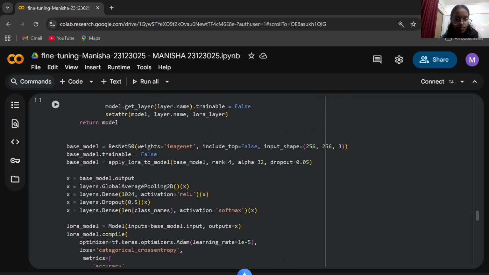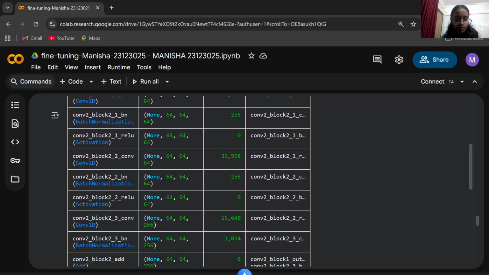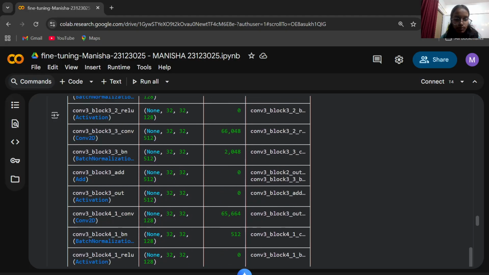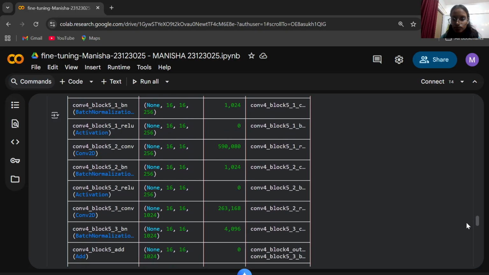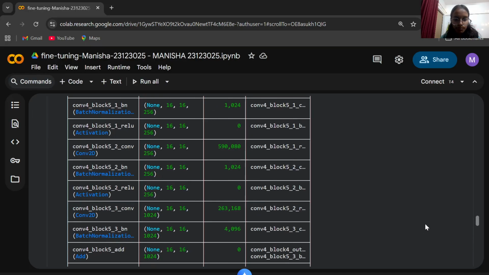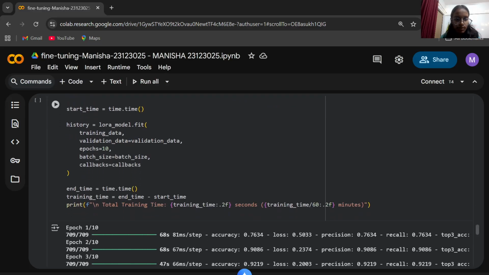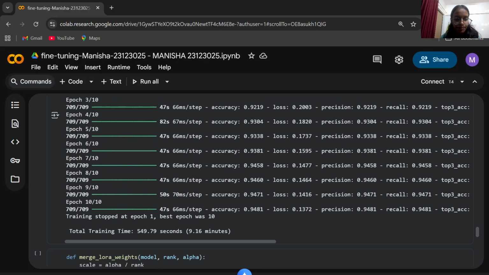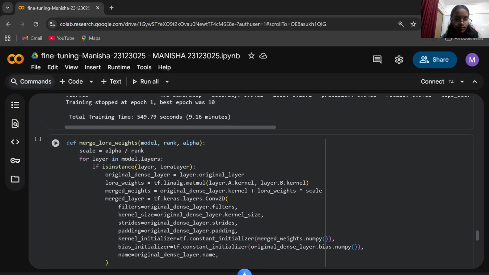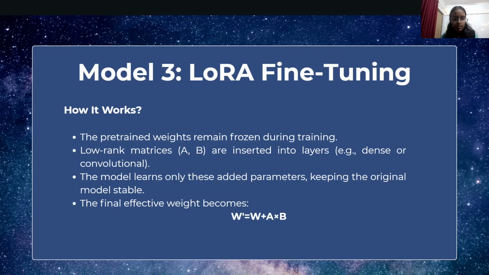All the code is the same. And this is a summary. And here also we have imported time. Here we can see the result.